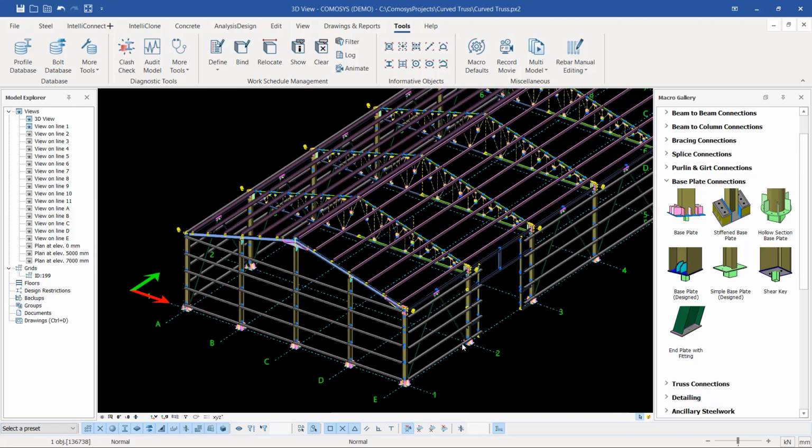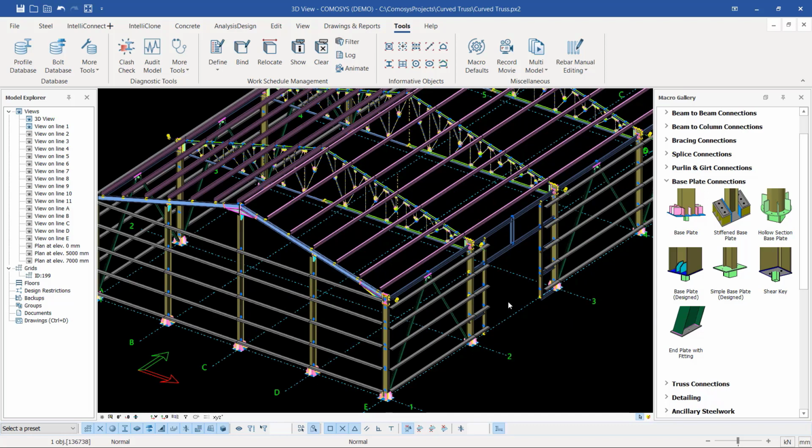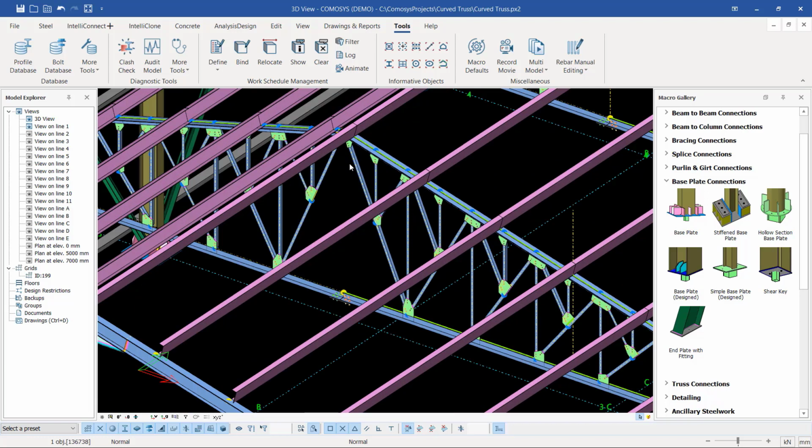So we can move to the connection of the cladding rail. So I think that one we can share in the next presentation. So let's meet then, where I'll be showing you how we can add sag rod and also how we can connect the cladding rails. Though we had done this before, I'm repeating this because this time our structure is a truss, and with a truss we also use the cladding rails and also roof purlins on top.